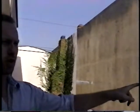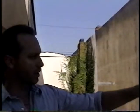Let's be careful of the gate there. This front part of the courtyard, we're facing 92nd Street. Just so you understand where we are, that's the big building we started in, the computer studio. The front area will eventually be the kitchen, so that we can connect it to this front courtyard, and we'll be able to host our own events on the property through the kitchen.